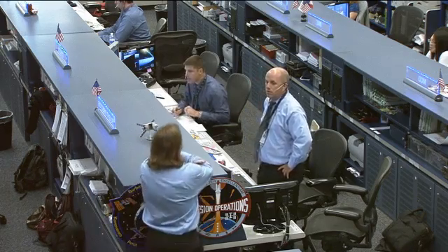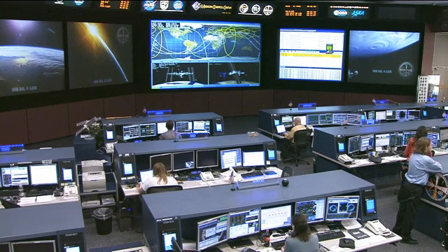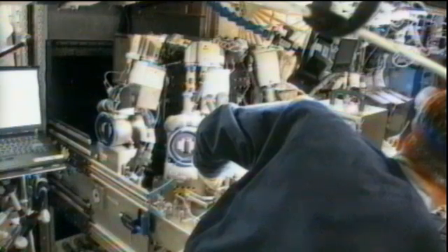The Expedition 30 crew on board the orbiting complex has a pretty busy day today. They've been working on a variety of different maintenance activities and also some experiment work. Dan Burbank, second from the left there, is the commander of Expedition 30. He's been working the majority of his morning and also this afternoon on rewiring the motor of what is called the amine swing bed. This is basically a test model for what could become the future way of scrubbing carbon dioxide from the International Space Station's atmosphere. Experiments continue on board to make those devices smaller, more efficient, and use less power — testing to see if they can make it lighter and more efficient for not only the space station itself but also future spacecraft.